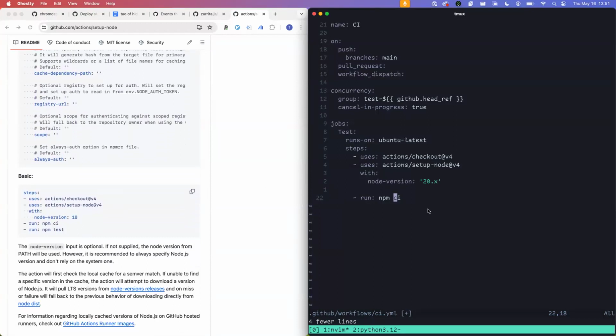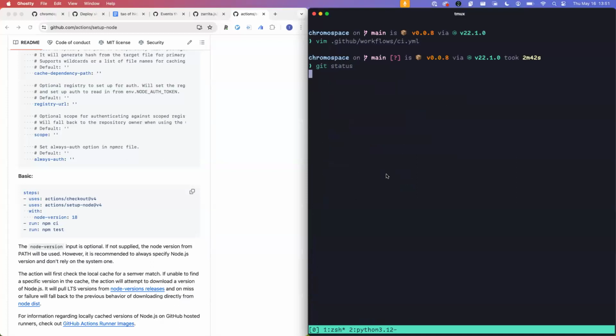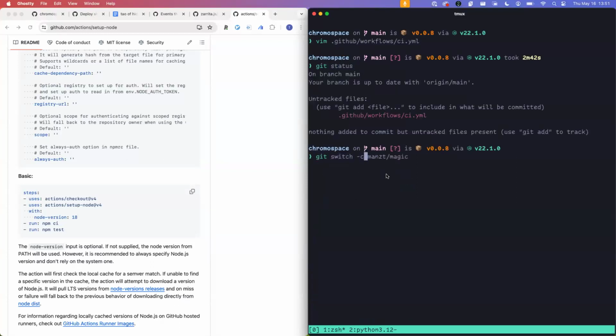Yes, exactly. We can look just over here at how they're telling us to use this. And then I think we can actually just copy that workflow. So run npm run test. This workflow will check out the repo, make sure node's installed, install, and run test. So I'm going to git switch and create a new branch that I'm going to call CI. We'll create a PR.